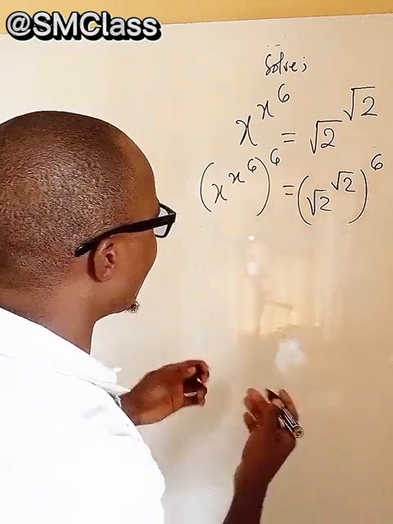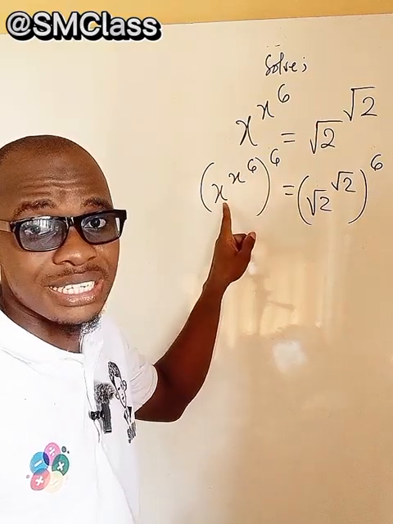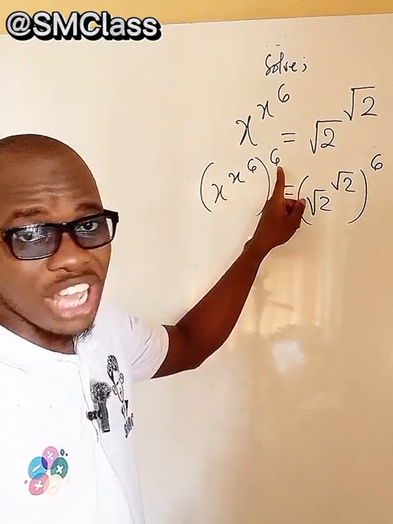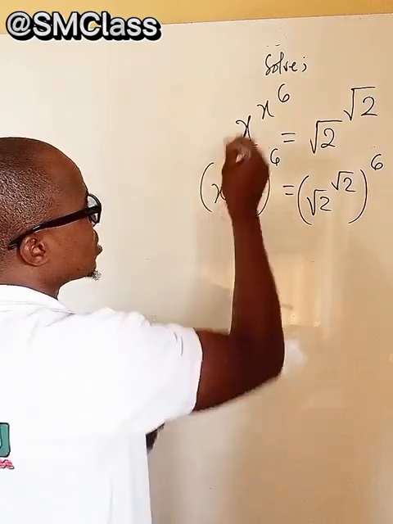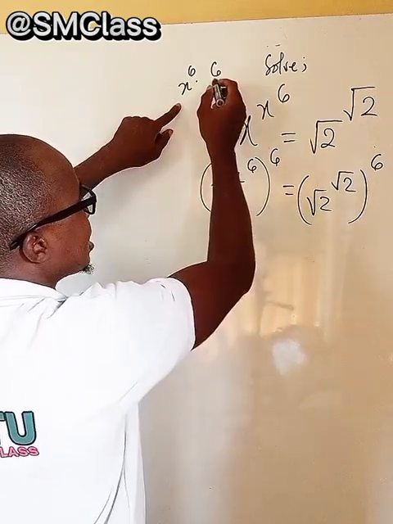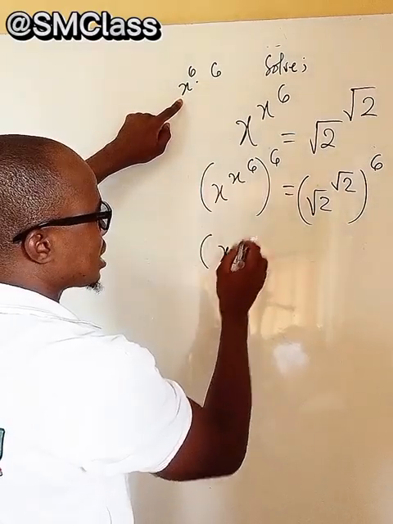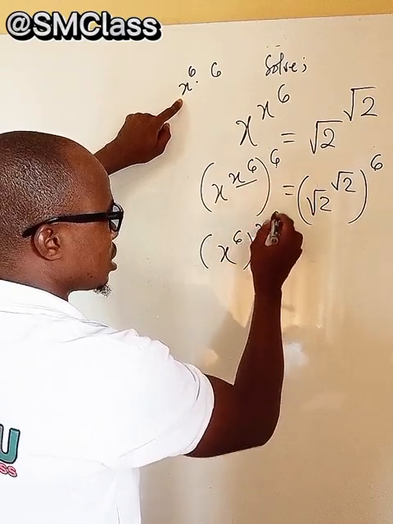Now, taking the sixth power here, you can see that x to the power of 6 is an exponent to this base x, and we also have this 6 here, so we can interchange them. In x to the power of 6 we multiply the 6, so now I can take this 6 inside and take x to the power of 6 outside. This is what I'm saying. You're going to have x, this 6 will come inside, and I will take this outside like this.